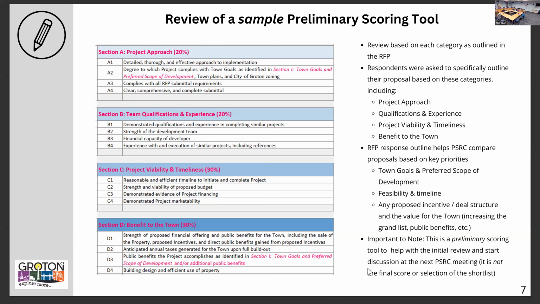So we asked them to say how the town might be able to help offset some of those costs, and you'll see that in there as well. It's also important to note, again, that this is preliminary scoring. Don't feel like in your first round you have to pick your absolute finalist. This is to help you get familiar with the responses, and then we'll move into discussion as a committee and move on from there.